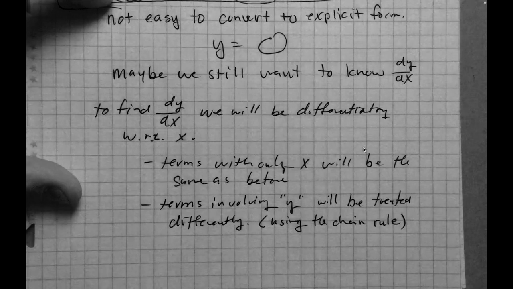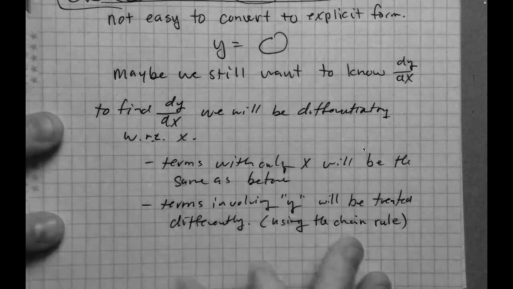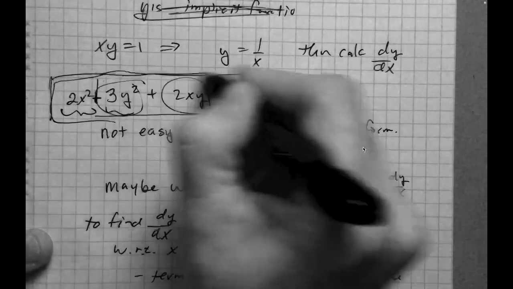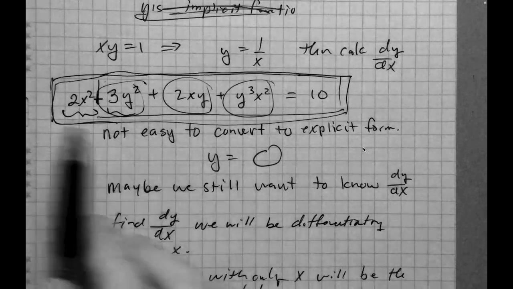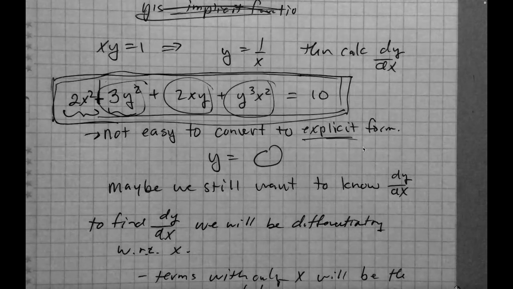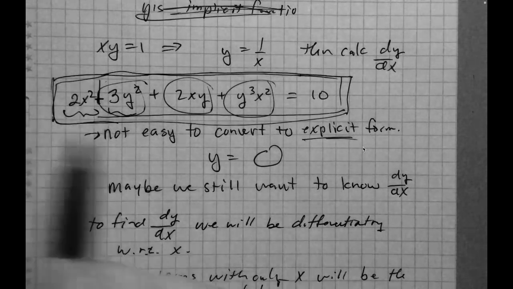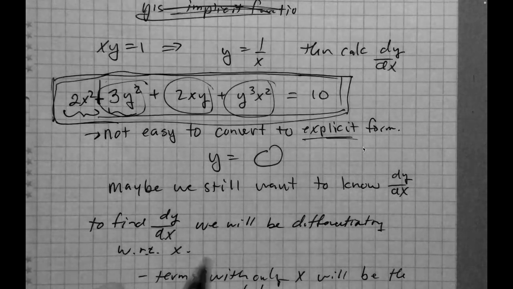Okay, we'll go through a ton of examples and you'll see how this works. But that's the basic idea, right? You start with a function where implicitly you have y as a function of x, and it's not easy to convert to explicit form. That's key. If it is easy to convert to explicit form, you're better off doing that and then just treating it like normal. But in the examples where you can't convert it to y as a function of x explicitly, then you have to proceed with this process.